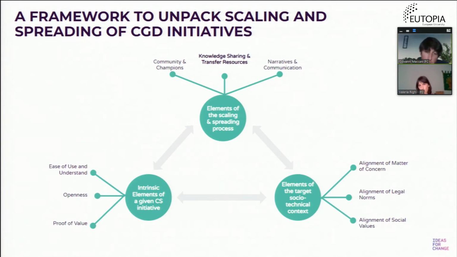What we've done there was we've done a research study based on theoretical insights as well as empirical ones. So we went and looked into the literature on citizen science and more generally on social innovation. And what we realized was that scaling and spreading are terms that are usually used inconsistently and many times in a pretty much contradictory way, if that makes sense.